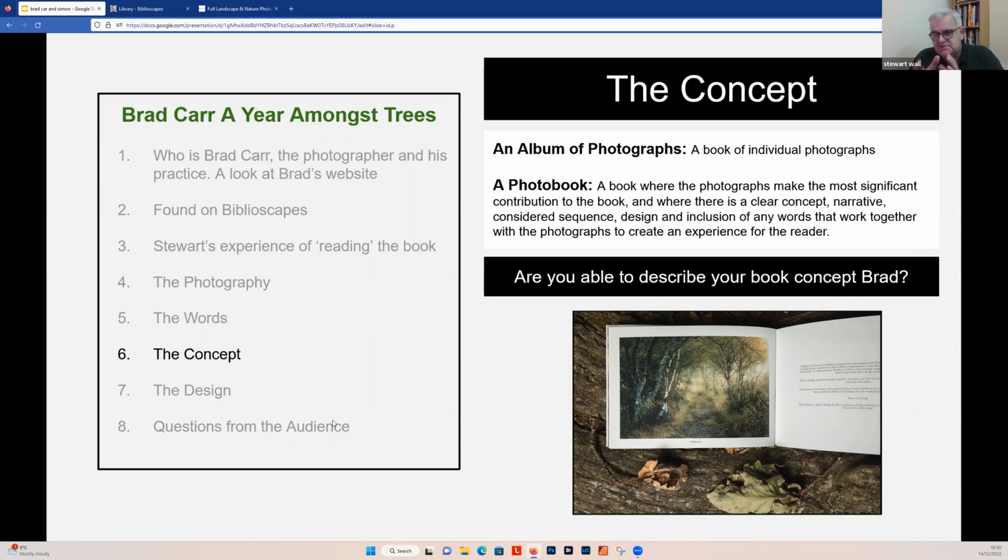Yeah, no, that's fine. I think you've kind of answered it, because what's important in a book is that the reader, the viewer, can actually see a sequence so that it flows. And what you're talking about is going through the year, through the seasons. Sure. And that shows in the book.